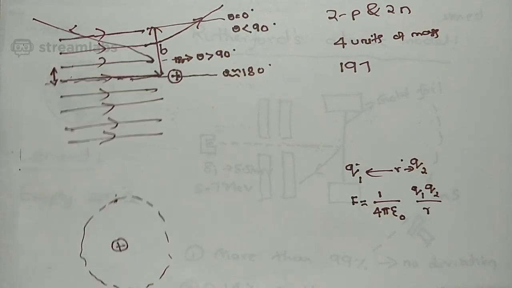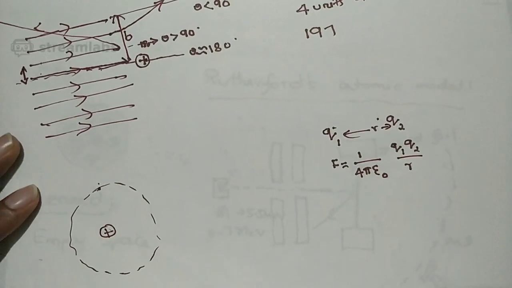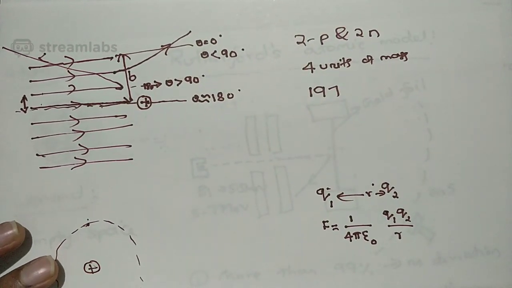But there are some limitations in Rutherford's atomic model also. If you concentrate on the limitations of Rutherford's atomic model, as I told you in J.J. Thomson's model, all the materials emit radiation of certain wavelengths. We call it atomic spectra. That was the first limitation of Rutherford's atomic model. The emission of radiations from the atom, the atomic spectra, cannot be explained using Rutherford's atomic model.